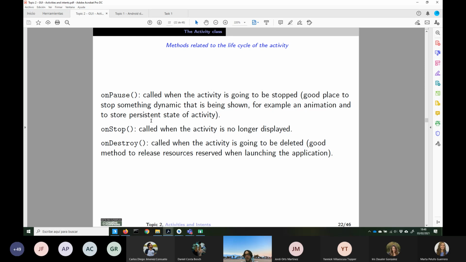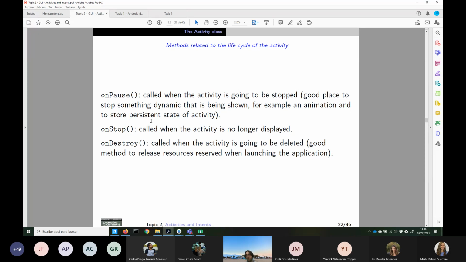Once we are transitioning to another activity, we call the onPause method. This is called when the activity is going to be stopped, but before being stopped. So here, if there is something dynamic, we can stop it, or for example, we can store something that we want to be persistent.